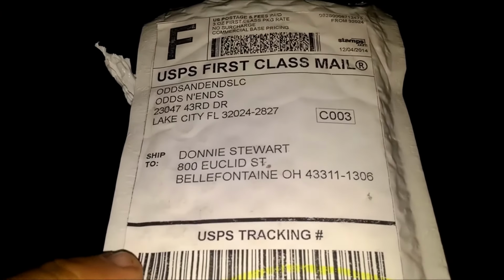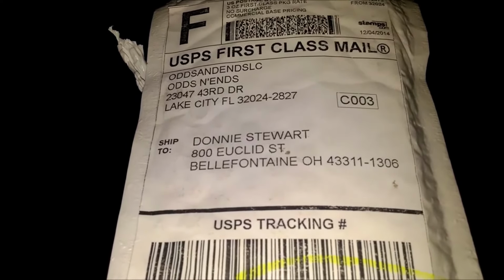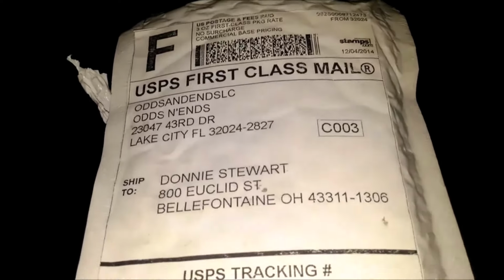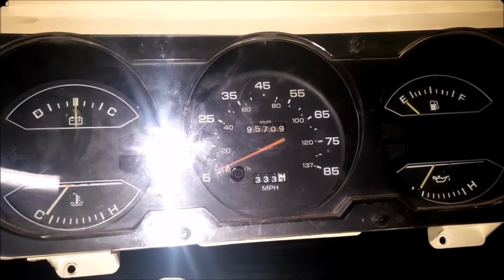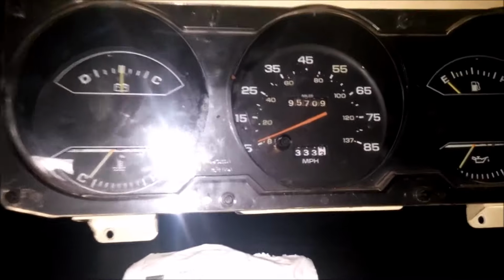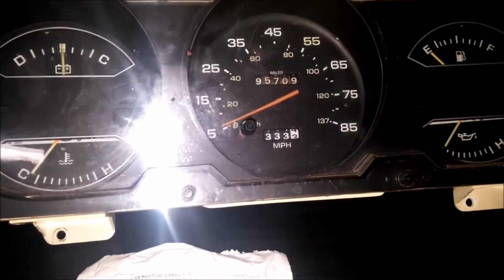Well, guys, I've officially got my package in the mail today, and we're going to install them. What I got here today was replacement LED lights for the dash of my truck. I have a 1983 D150 with a 360 swap, 3-speed transmission. It's my little project truck. But unfortunately, some of the lights in here are too dim.